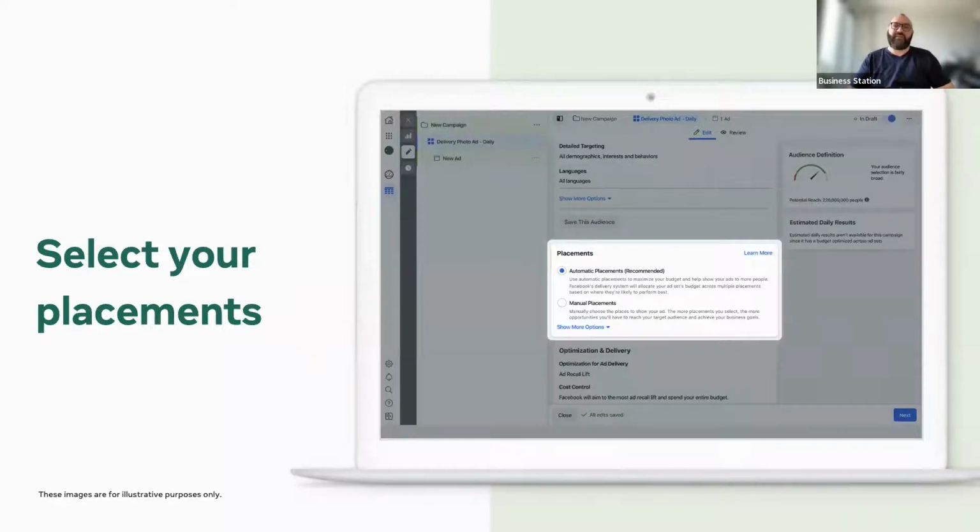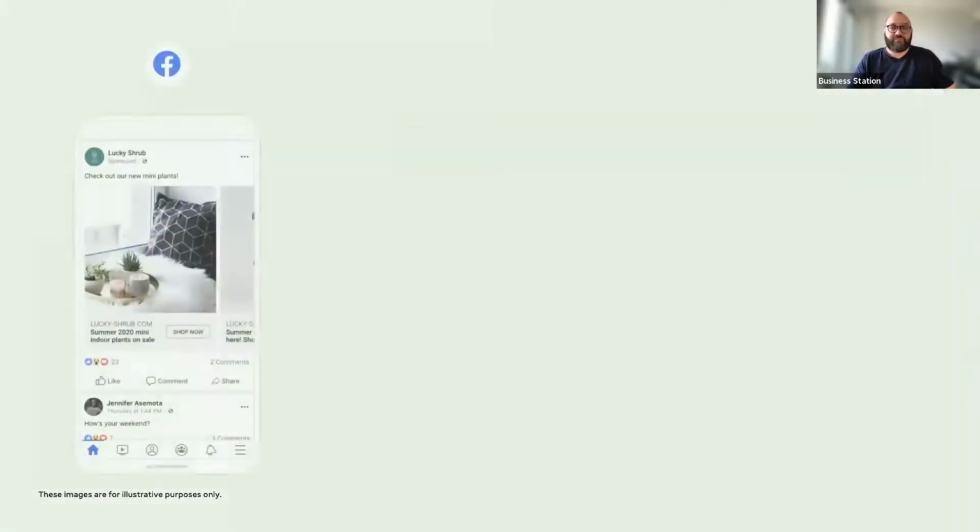But the optimizing means that it takes notice of the things that people are most interested in, and the kinds of people that are most likely to be responding to your ads, and then brings you more people just like those. So even if you select a group of people who don't really match the kind of people who are out there, it will make corrections to say, actually, we're going to pick some people who are slightly outside of your interest in order to get you a better result. So definitely doing this helps you to maximize your results.